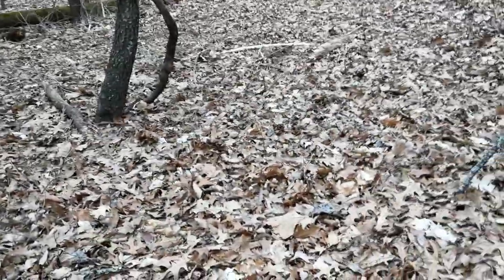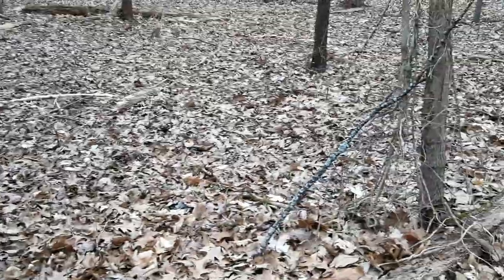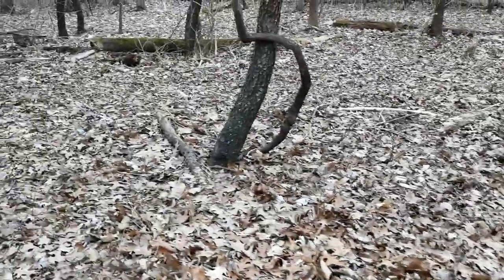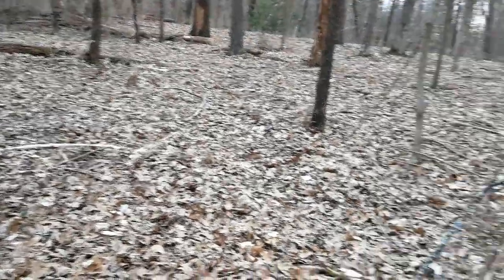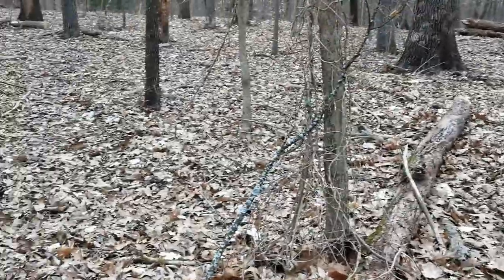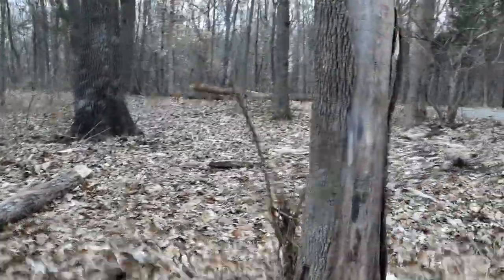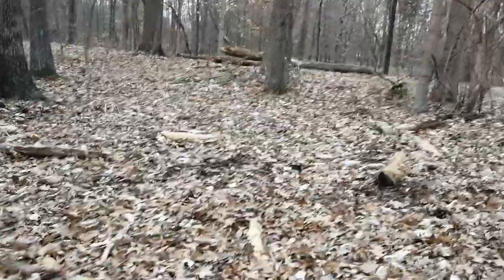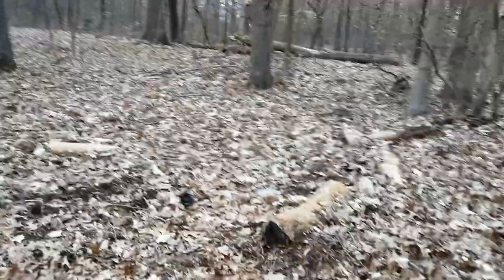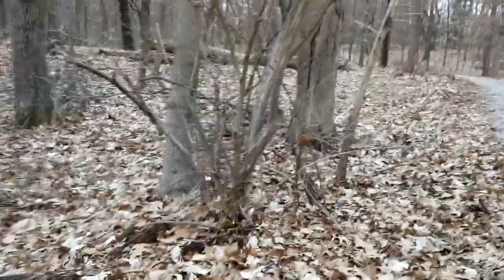I'm actually at an art center, but it was a good place for me to walk and not get muddy and show you some of the stuff that you could collect. You can see out here there's tons of downed trees and there's loose bark on a lot of these trees. So if it's a safe tree — like we can see this one back up here — you could maybe find some bark and get some nice bark for your tank. There are also tons of leaves and acorns; you might find flowers too.